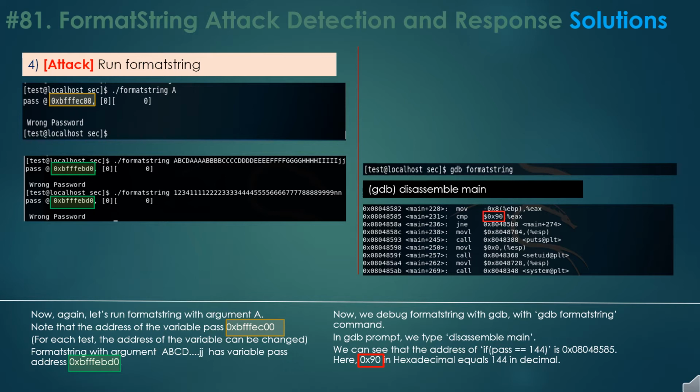Now, we debug format string with the gdb format string command. In the gdb prompt, we type disassemble main. You can see the address of the if path equals 144 check. Here, 90 in hexadecimal equals 144 in decimal.